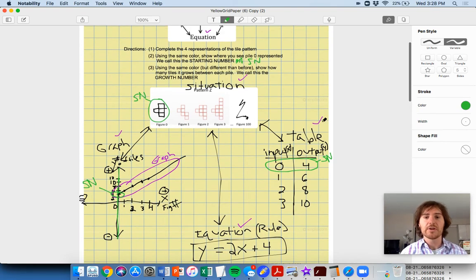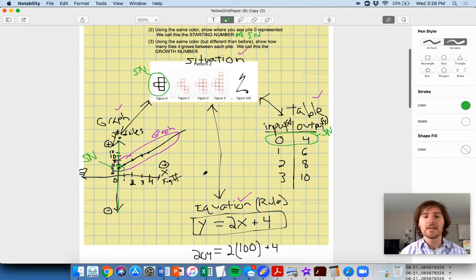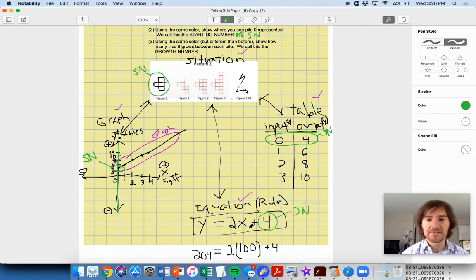So I have my starting number here, here, and here, and finally, to get my starting number in my equation, where do I look? I've got to look to the part that's just getting added, because if x were 0 right here, then y would end up being 4, which is what I want, right? So for figure 0, 2 times 0 is 0 plus 4, y would equal 4. So the thing that just gets added has got to be your starting number, because your starting number is when x is 0. Anyways, it hopefully makes sense when we practice them a little bit more.